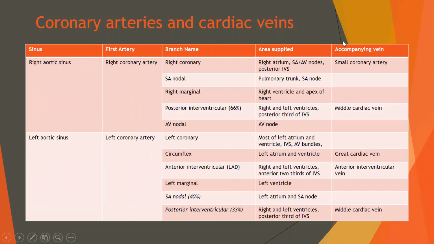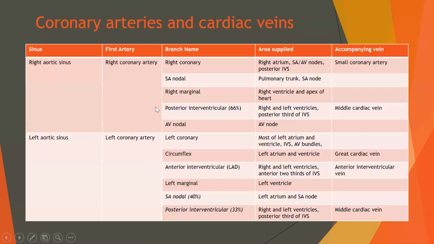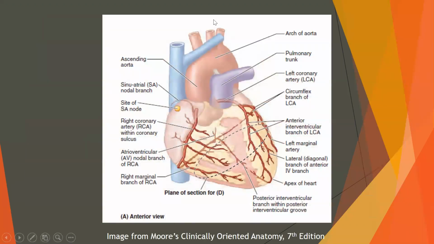Now, coronary arteries and cardiac veins, we can go through all these. I've listed them here, and I've got pictures for you. Have a look. These ones are pretty important. The main ones to worry about are your anterior interventricular, which is a left coronary artery, and that is also called the widowmaker, you might have heard it called as. It's very important. It's this one here, I want to say. Yep, that's it. And the reason that's so important is that that supplies 2/3 of your interventricular septum.